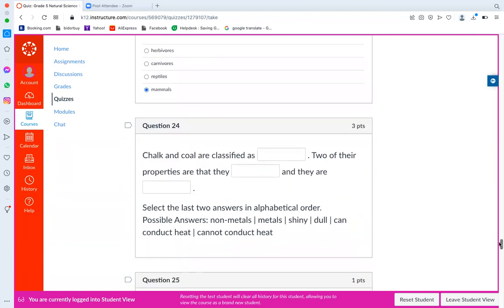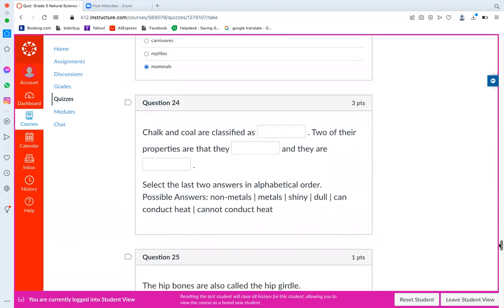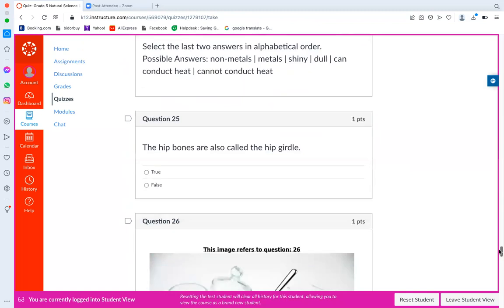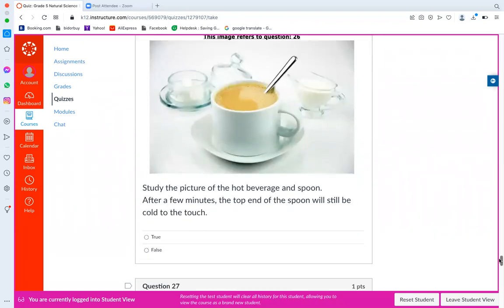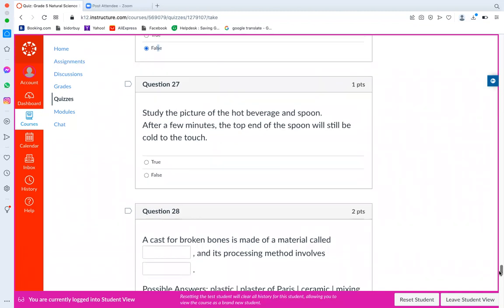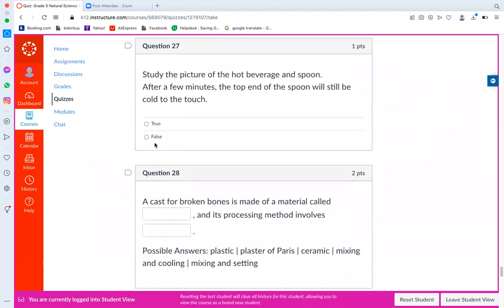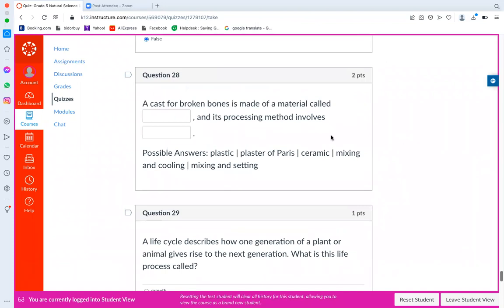All right, we're almost there. Remember, this paper has 32 questions. So we are almost there. We're going to leave out question 24. Question 25, let's go with a true. Question 26, let's choose a false this time. Question 27, and then question 28.